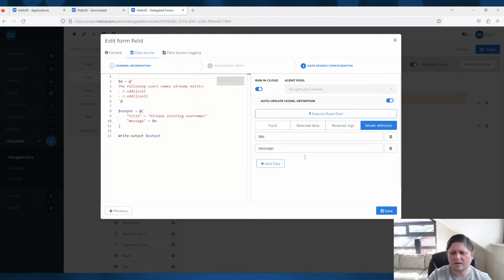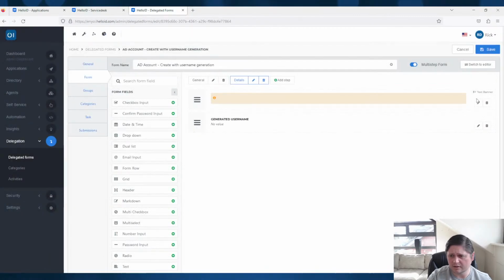So you can use things like this, like the data source, to load this banner with dynamic types, which makes your forms more informative and easier to fill in, and give better instructions how to fill it in, or maybe just show an error that something happens, or maybe show a message that a data source could take long to load because there are a lot of items in the data source, so it takes a while to load, and then you want to show your customers a message that, okay, please wait because it can take a while.